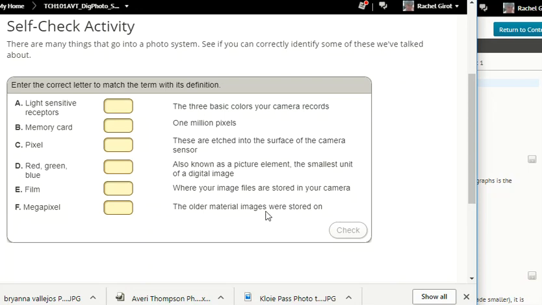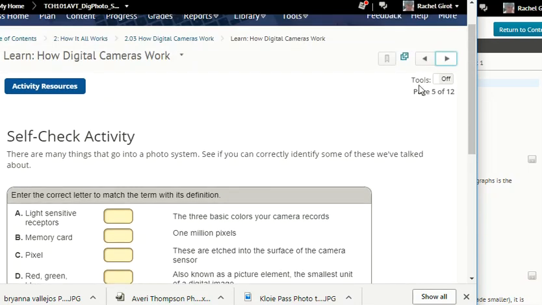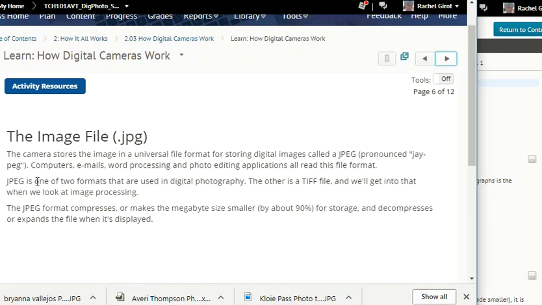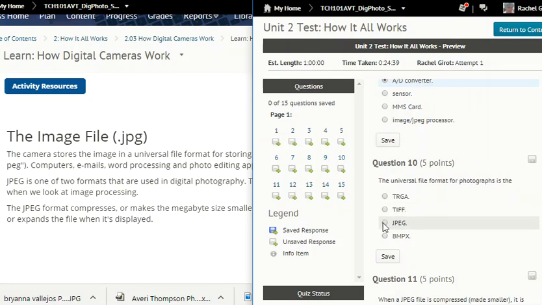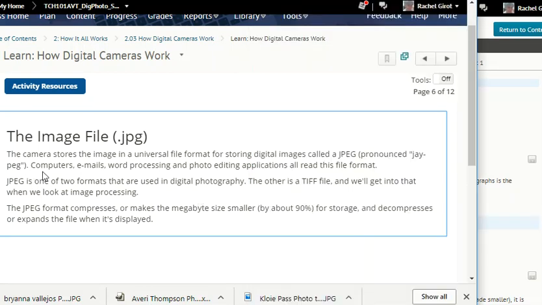In older cameras, images were stored on film. The camera stores the image in a universal file format for storing digital images called a JPEG. Computers, emails, word processing, and photo editing applications all read this file format.